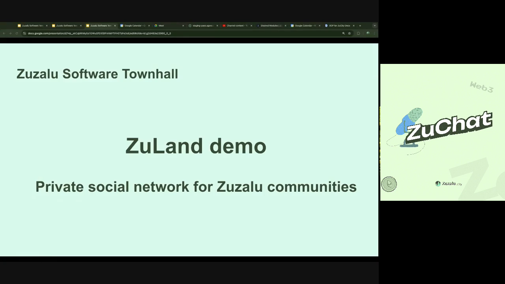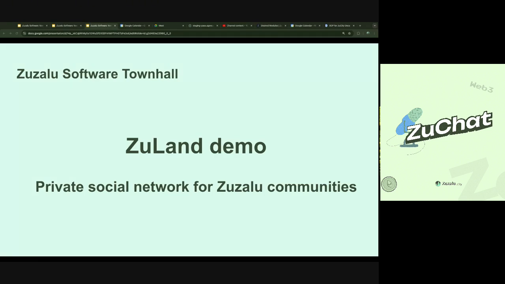As you can see from the slide, what we're building is related to social networks, but also private space in social networks. What we built with ZuLand is a private social space that can be created for any event that is running on the Zuzalu.City platform.